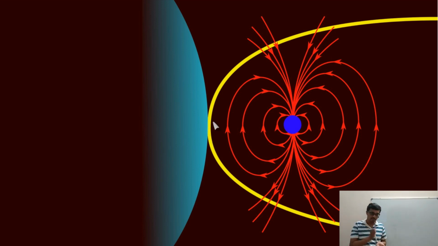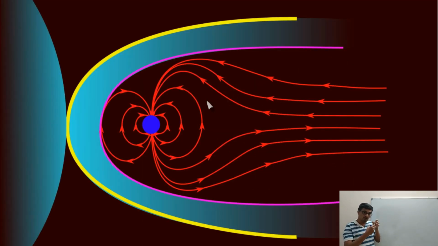So the plasma is accelerated at the bow shock, and the accelerated plasma flows downstream of the shock along the magnetosheath. Now we saw in the previous lecture that plasma has the quality of freezing the magnetic field. So the plasma in the downstream freezes the Earth's magnetic field. As it flows along the magnetosheath, it drags the magnetic field of the Earth and extends it as a tail on the other side of the Earth, and that tail is called the magnetotail.